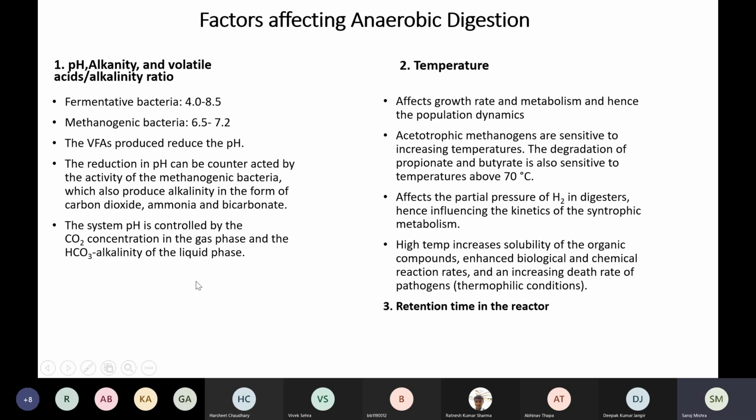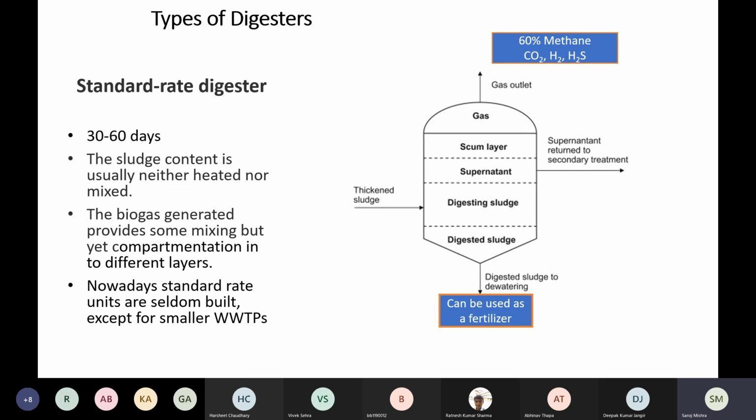Once the process keeps going, you have to monitor it carefully to see what is happening at what stage, so that appropriate controls can be taken at the right time. Acidification of the reactor can be carried out, or alkalinity can be adjusted, so that all the groups of microorganisms are capable of multiplying. So all of these factors are important.